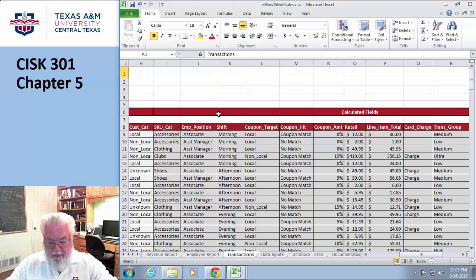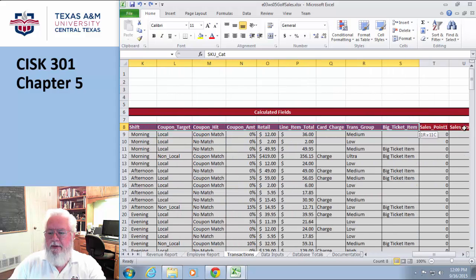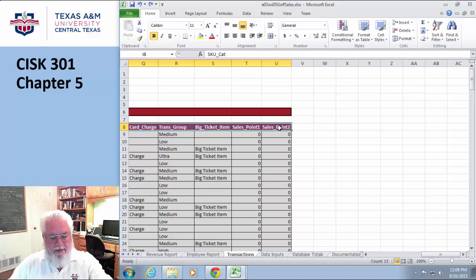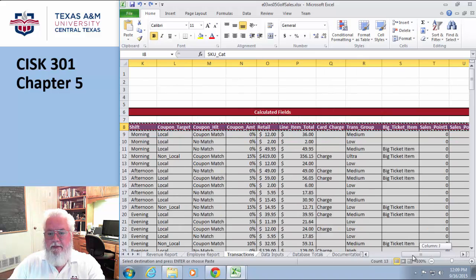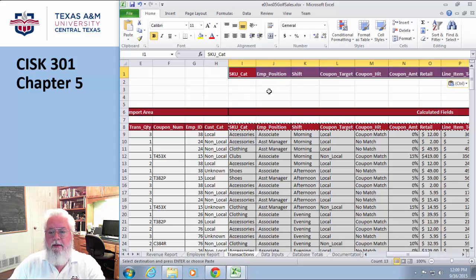I know this is going to be kind of crazy. All right, so just bear with me. So I want to sum on the retail. I'm gonna find me a blank spot here. Okay. So you guys remember how we turned on row filtering? You know, we grabbed a row and went over here and hit the little filter guy. That's kind of sort of what we're going to do here. So, but I'm just going to grab this as a place to start. I'm just going to grab these headers here and then just paste them up here someplace out of the way. Okay. Now pick a spot. Doesn't really matter where. I'm going to pick right here.